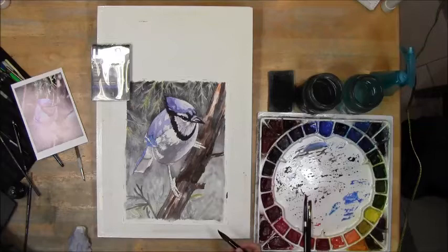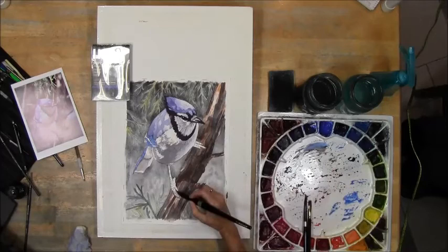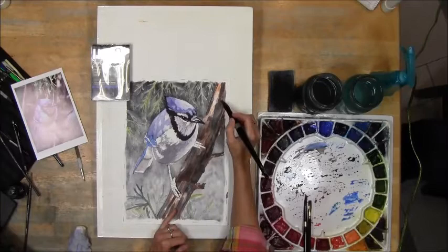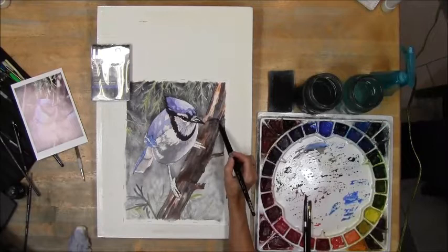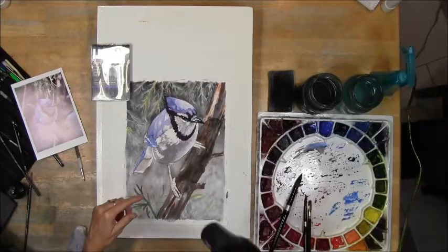Okay, so that shadow kind of flattens this part of it, but it needed to be there because it wouldn't make sense with him being lit otherwise. And I'm just putting a little shadow by his foot. And then there is a shadow up over this, but I'm not going to worry about that one. Actually, I want to darken this edge, though, because that's not quite dark enough. Okay. I will dry that, and I'll show you the last little bit right in that area, and then I will finish for you guys to be able to go back.